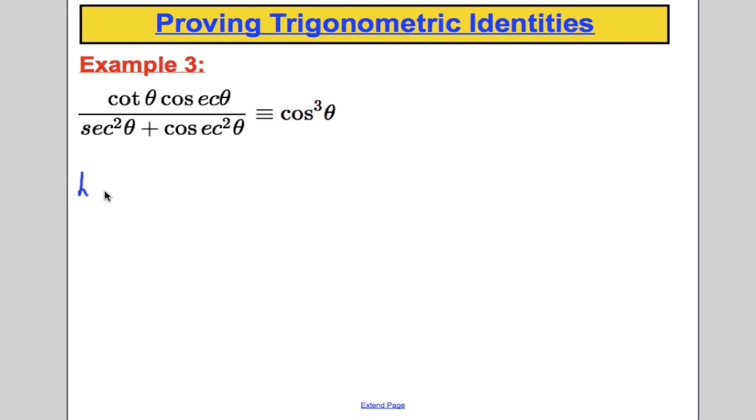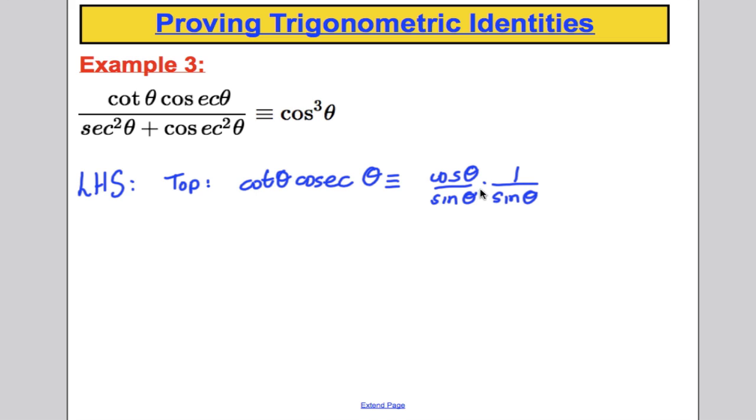Now, what I find helpful to stop myself making huge algebraic blunders is, if I ever have a quotient that's a fraction involving complicated terms, I'll work with the top, simplify it, then do some work on the bottom and simplify it, and I'll divide them at the very end. Don't try and do it all at once, you'll confuse yourself with fractions within the fraction and you'll get all messed up. So for the left-hand side, let's just consider the top, i.e. what's cot theta cosec theta. Well, let's just start using the definitions. Cot theta is cos theta over sine theta, and cosec theta is 1 over sine theta. And they're multiplying together, so I would get for that cos theta over sine squared theta. Okay, don't try and simplify or cancel any more than that. We're going to work on the bottom and see if it cancels with the top a bit later.